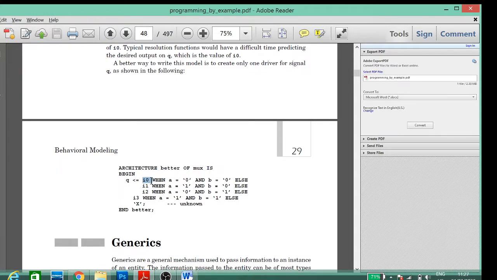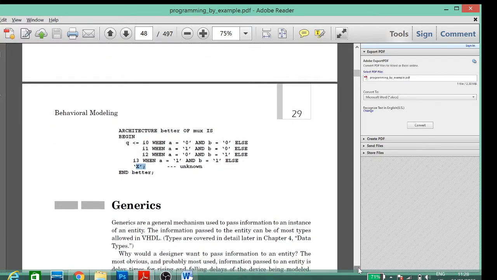Now Q will have the value of input I0 when A is 0, B is 0, else it will have the I1 value when A is 1, B is 0, else it will have the I2 value when A is 0, B is 1, else, if all are false, it has the X value. It's a better way. The best is using the local signal variable, that is what we have used as sel.